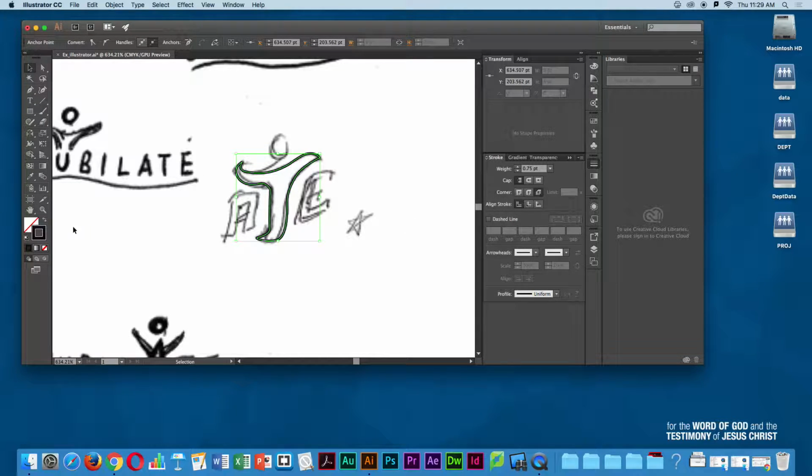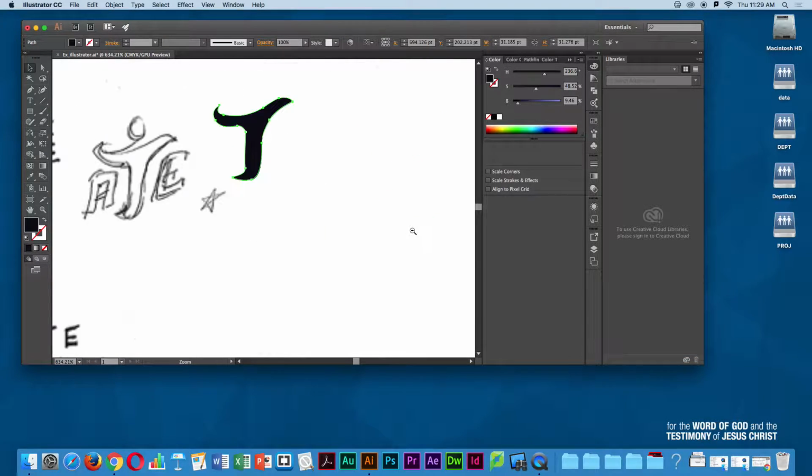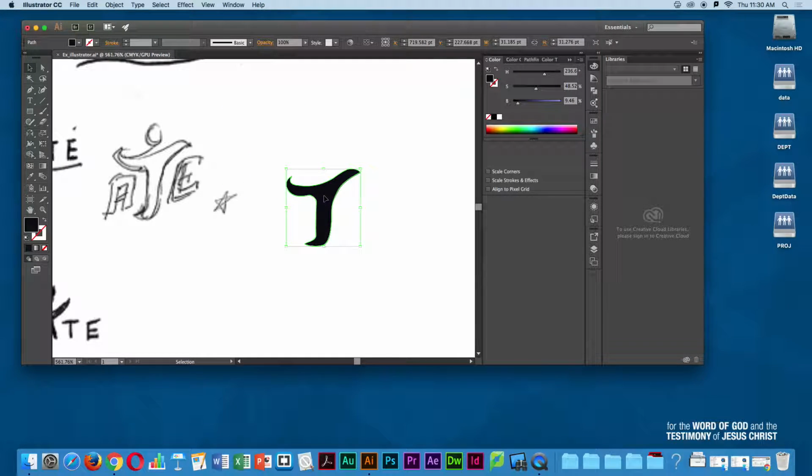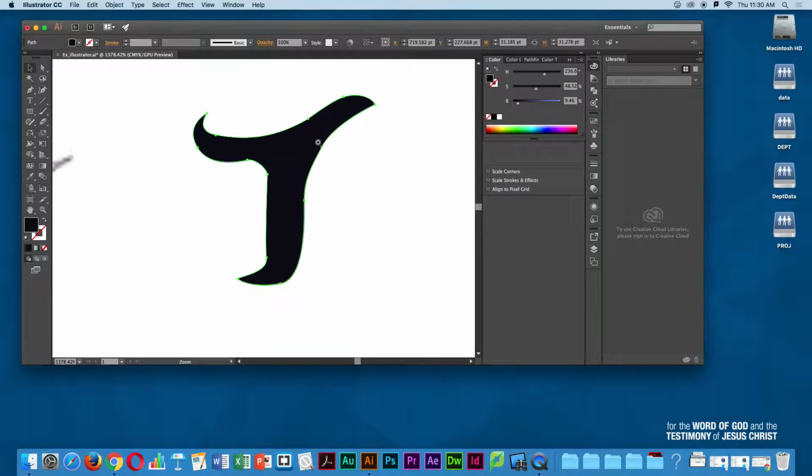Now if I want to see what it looks like, I can switch the fill color so you can see what it's looking like. I could slide it over here to the side, and you can see that it does look really close to the sketch, but it also looks really bad. So what we would do here is say, okay, let's edit this a bit. Or I probably could have edited it while I was drawing it too. But I do want to show you some of the things that we can do here.